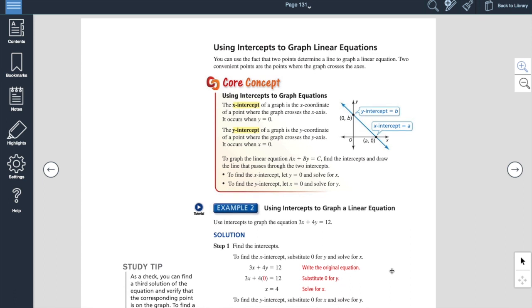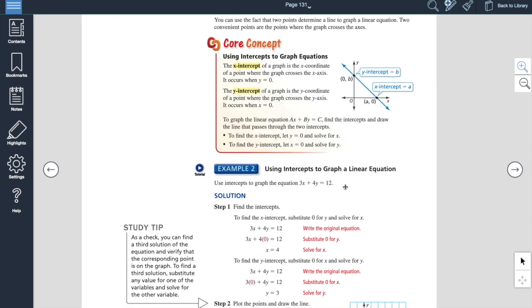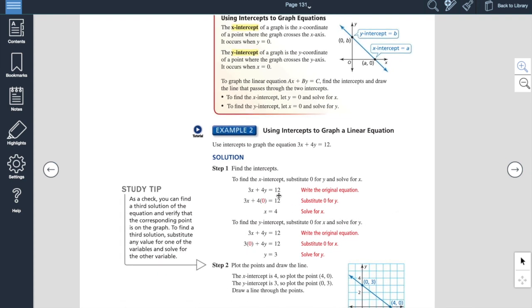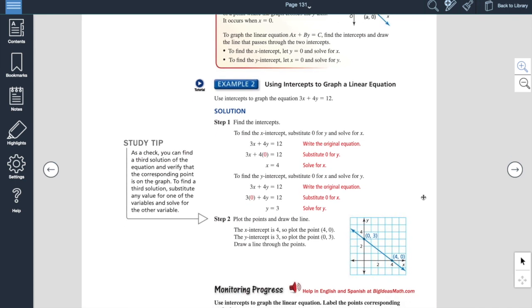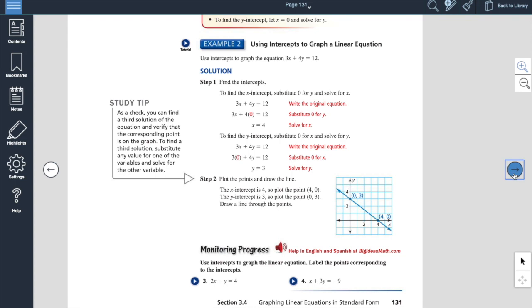Then we come out here. And if you go to page 131, it talks about the x-intercept and the y-intercept. The whole idea with standard form equations is graphing these is to find your two intercepts. To find the x-intercept. The x-intercept is where a line crosses the x-axis. Well, on that, you know the y value has got to be zero. So to solve this one, if this equation right here, if I want to find the x-intercept, I just make y be zero. So what are you left with? Well, you're left with 3x is equal to 12. x would equal 4. So notice down here, if they graph this, x is 4. The y-intercept is when the x value is zero. So if I made the x be zero, I'm left with 4y equals 12. Well, 4 times 3 is equal to 12. So 0, 3 is a solution for this. So you find your two intercepts. Those are the only two points you need. You make your line through those two, and that is your graph. They give you guys a couple other problems with monitoring progress, so please check those out.